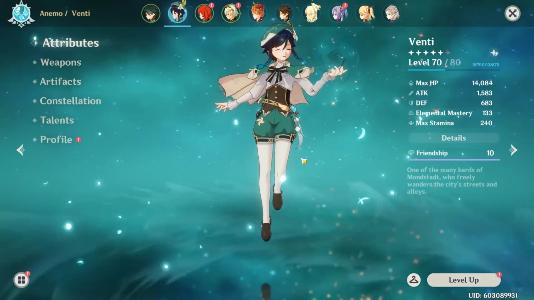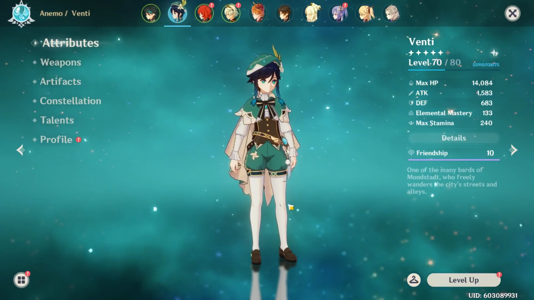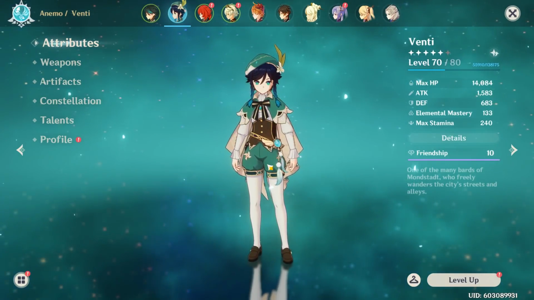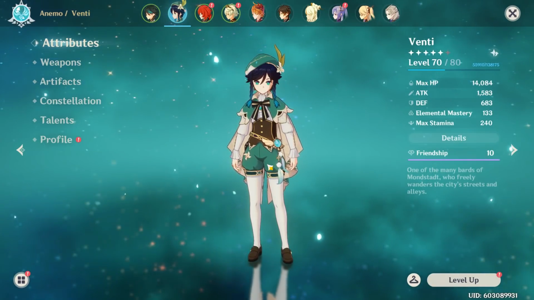Now Venti can be a DPS because of the sheer amount of damage he deals. His MVs are just so high that basically he's a DPS even without auto attacking, especially in comps like Quickswap teams. If you're running with a Venti Jean comp at high investment, Venti's going to be the one doing all the damage.